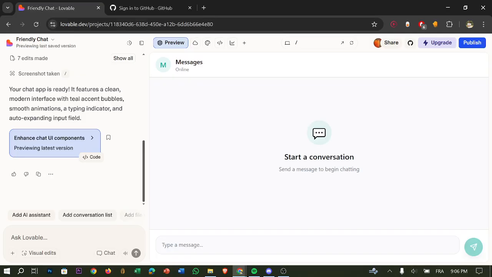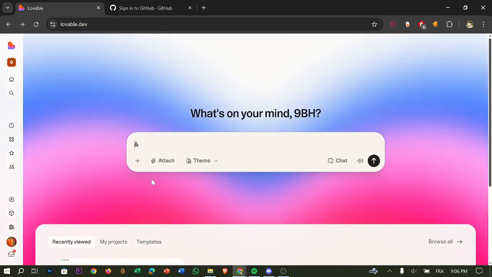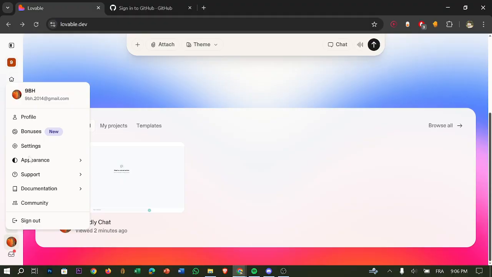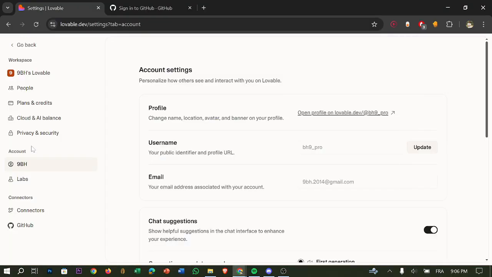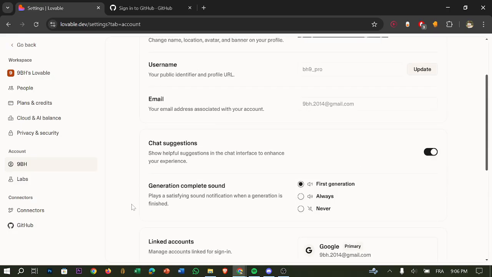So in Lovable, go to settings. Select GitHub, click connect GitHub, and authorize Lovable to access. Okay, so choose the repository you created. If you skipped permissions, export will fail.